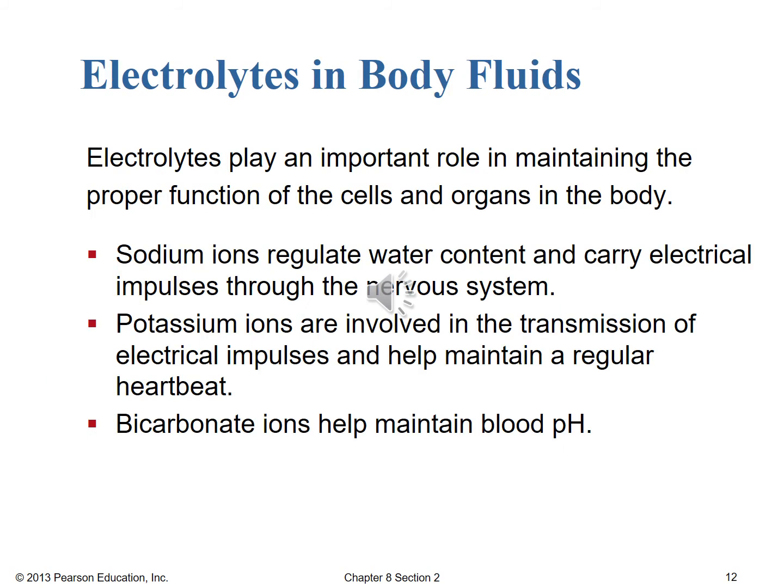Okay, so here we see why people are spending millions and millions of dollars every year on those sports drinks. Well, it's because these electrolytes play pretty critical roles in proper functioning of cells and organs in the body. So sodium ions, for instance, regulate water content and carry electrical impulses through the nervous system. Potassium ions are involved in the transmission of electrical impulses and help maintain a regular heartbeat.